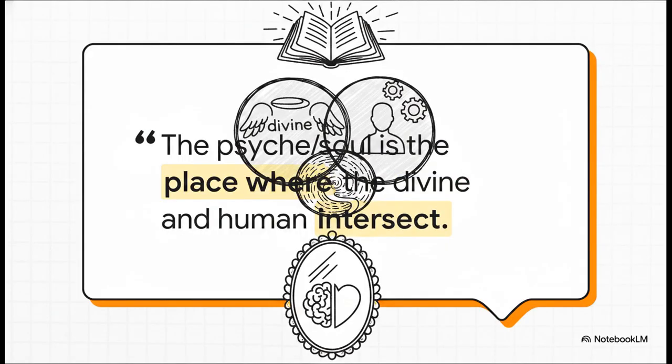Biblical scholar Wayne Rollins really hits the nail on the head here. He says that for Jung, the psyche is the place where the divine and the human intersect. That brilliantly illustrates Jung's stance. The Bible is a soul book that guides and develops the psyche by compensating for our imbalances. These religious statements are absolutely rooted in the experience of the transcendent. But for Jung, that transcendence isn't found somewhere up there in the clouds. It's found deep within. The text functions as a living, breathing mirror for the soul.